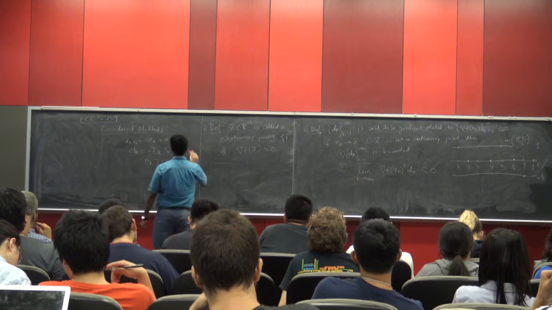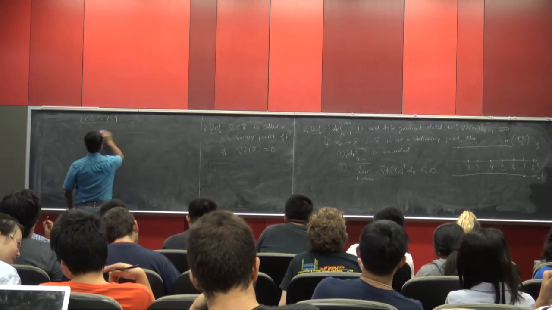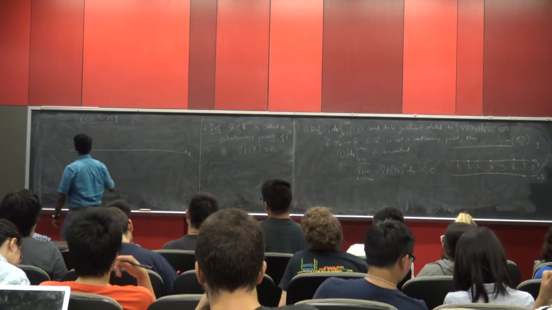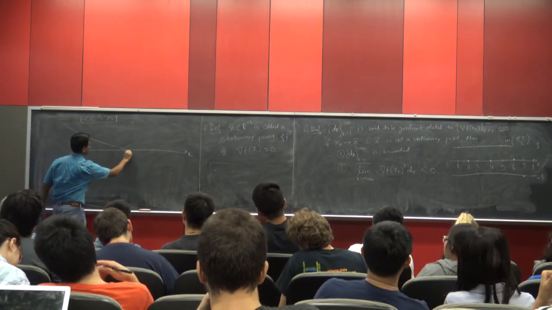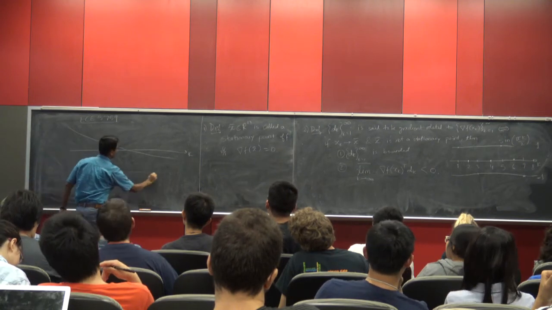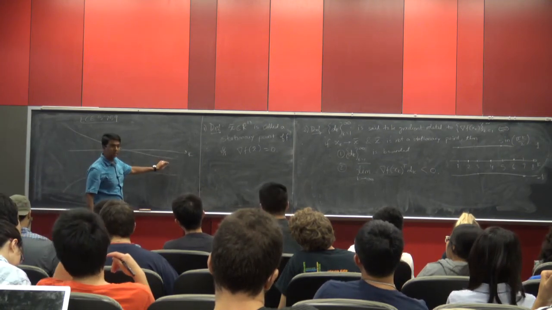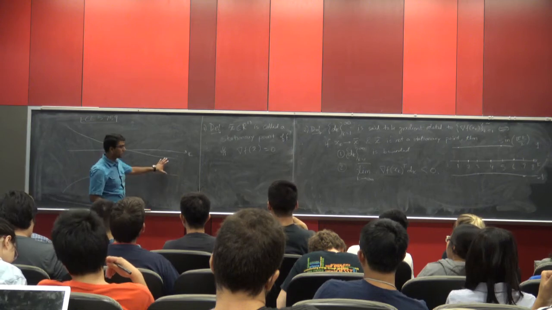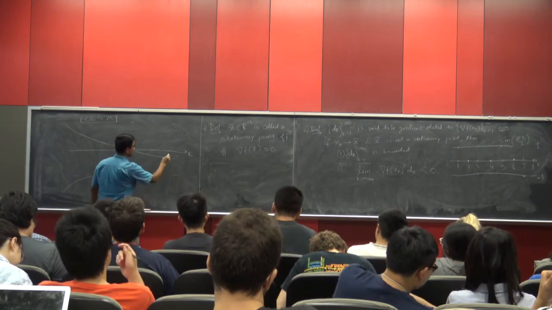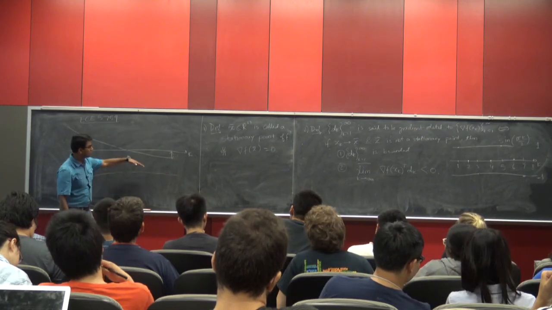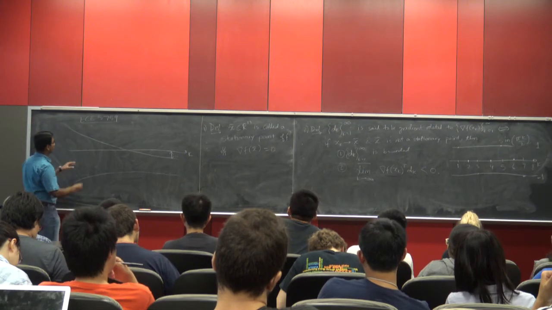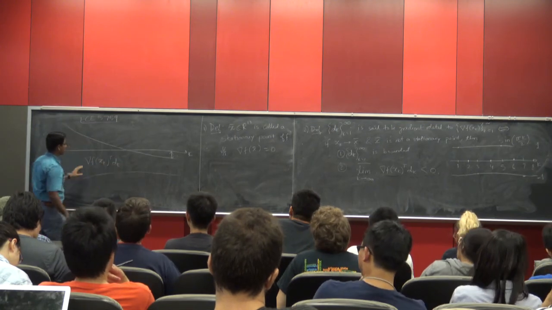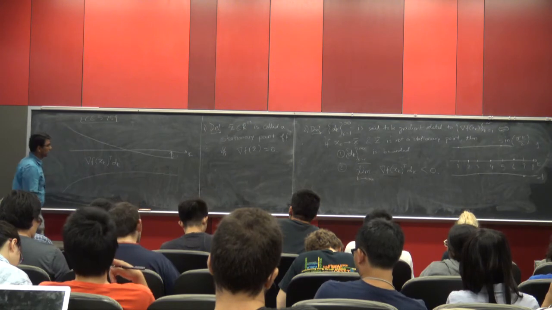So what does that look like? This is my k, and this would be my upper envelope. This would be my lower envelope. I don't want these envelopes to converge. If they converge, then the original sequence is converging, right? Because the upper envelope is converging to the lower envelope. That's not happening here. What we want is for it to be strictly negative, so it should be below this k-axis. This is the sequence of gradient of f(xk) transpose dk, which should be converging to this.